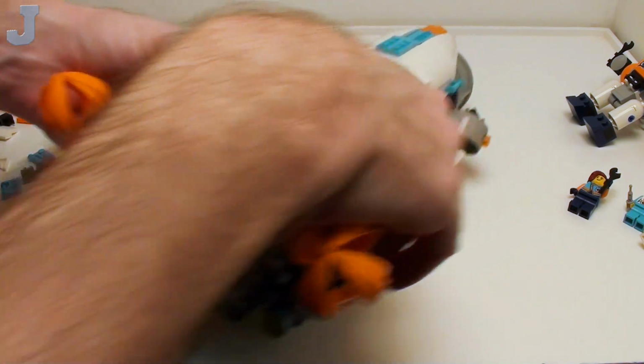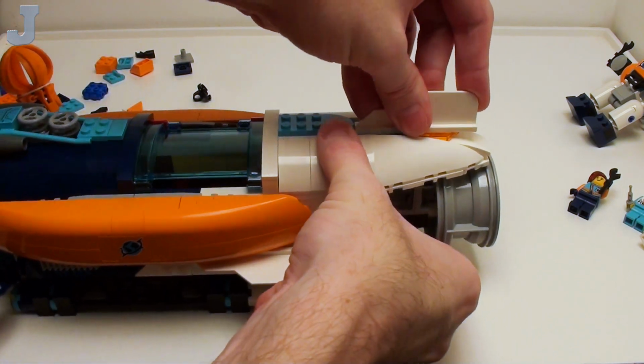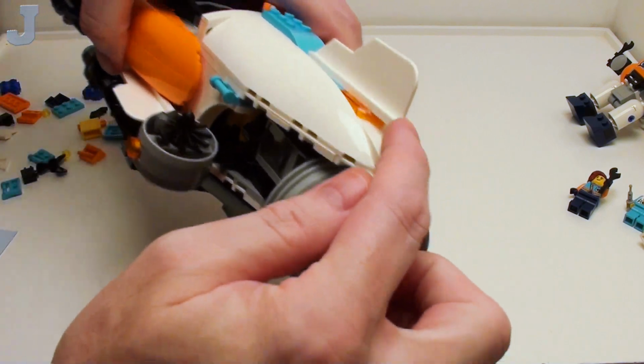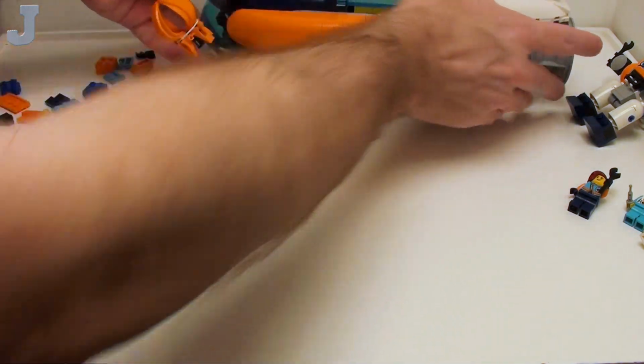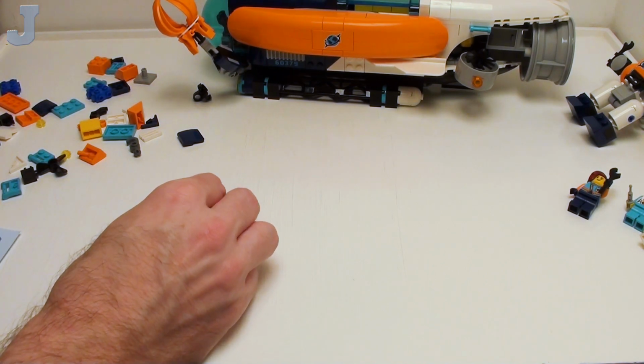And then we have something that goes on the top here. There we go, but I don't know about that back there. Well, that's where it's supposed to hang off at. I want to make sure there's not 2 of these here. All right, well, first we got to build the body of it here. So I think this part is done. And now we're going to build a small little sub.